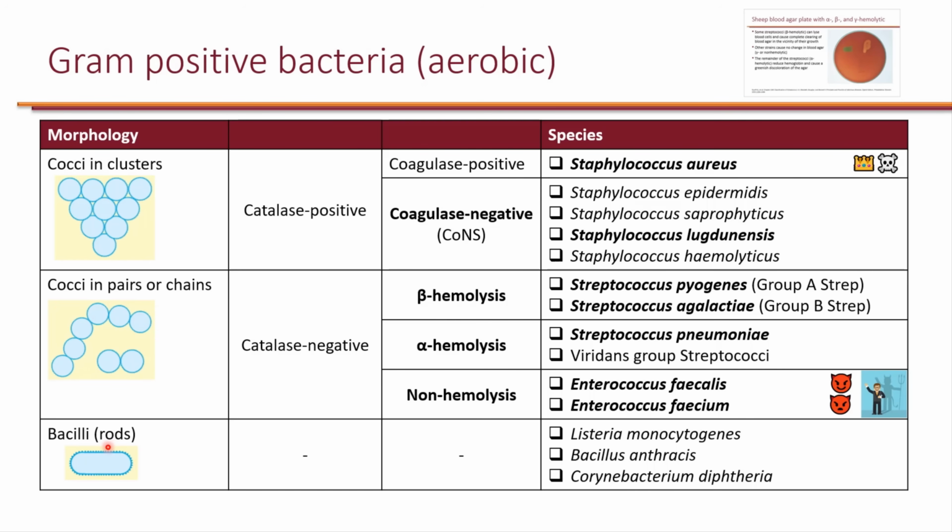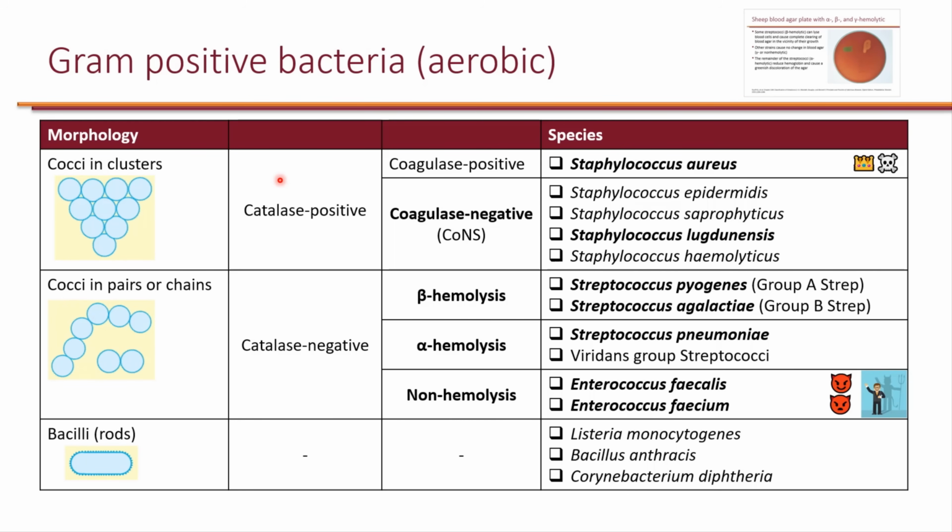And then we have rod shapes that are called bacillus, and the plural for it would be bacilli. And I should say cocci is a plural. The singular form is coccus. So if you're talking about the single bacterium, it will be a coccus.